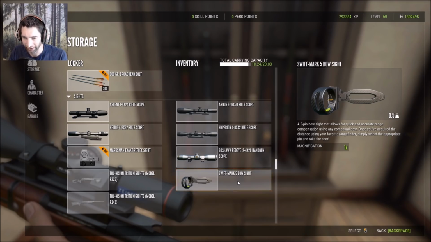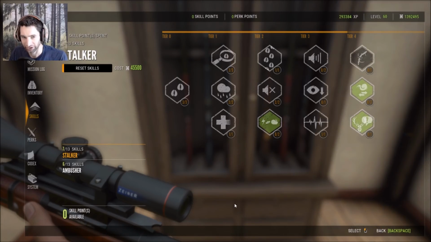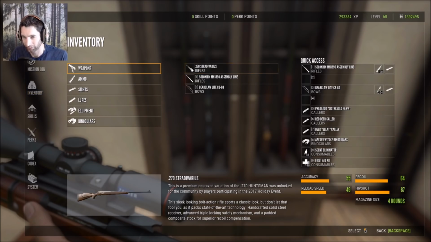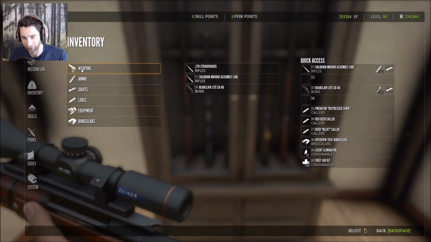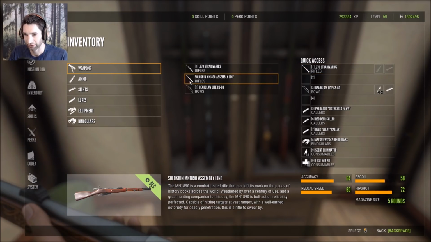So next, we want to hit M, which is the map. Well, it doesn't really pull up the map at first. It kind of clears out the screen. And then what you want to do is hit F3. Okay, so from F3, you can go into inventory. And from inventory, you want to equip your weapon with your scope and your ammunition. So from inventory, it will go to weapons. You click on weapons. So we'll click on our 270 Stradivarius and equip that. Probably in slot 1. Yeah, let's just do that.